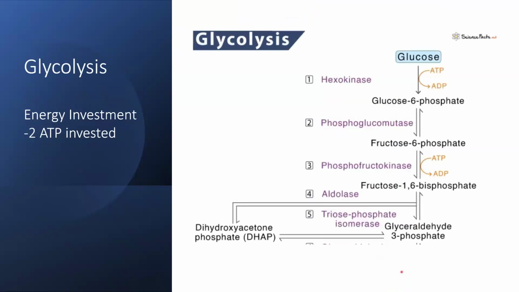This is just showing you that a little bit closer up. During that energy investment phase, we do use 2 ATP molecules. So at this point, we have lost energy and have not gained energy. If you think back to activation energy, exergonic and endergonic reactions, this is the part where you get over the hump, right? So you need this to get up to the hump.